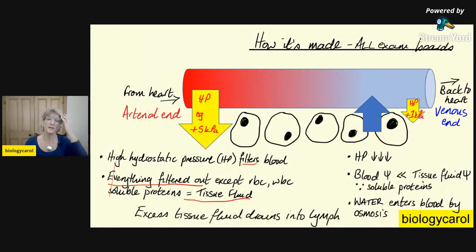Oh, sorry, final point that I forgot, which is actually really important. Any excess tissue fluid drains into the lymph. In healthy people, there's always a little bit of excess tissue fluid. And we have this weird system called the lymph system, which is an additional set of tubes that go round our body, as well as all of our blood vessels. It basically acts as a drainage system. And it drains back into our blood system near the heart, so our blood volume always stays the same.